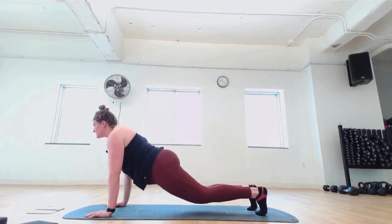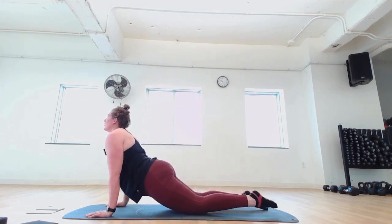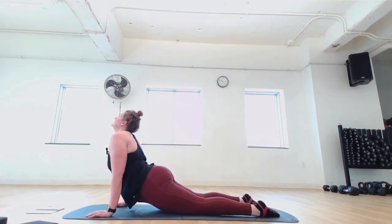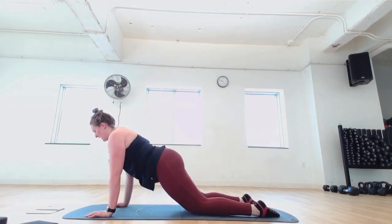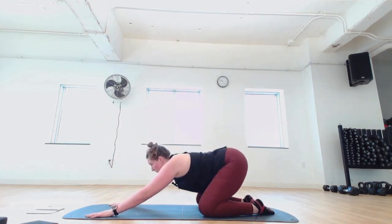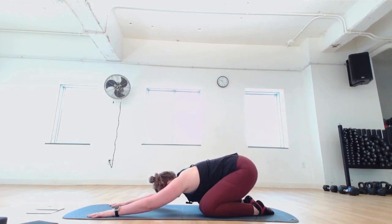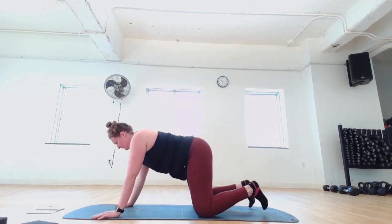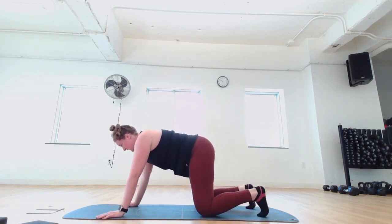And lower those hips to the floor. Or cobra again. Push back into a child's pose. Slowly come back up. Tuck those toes into down dog.